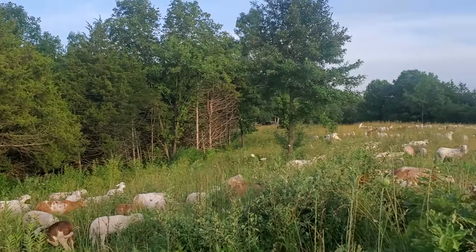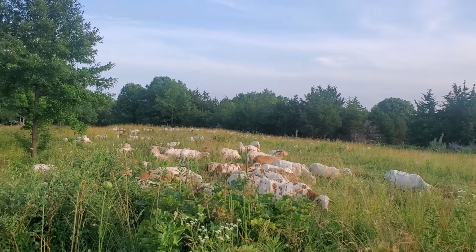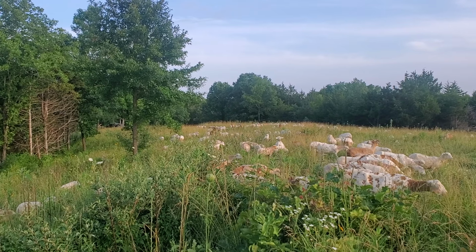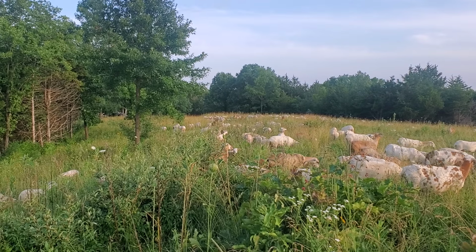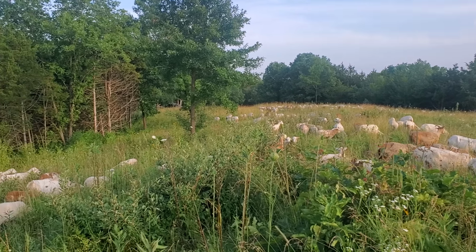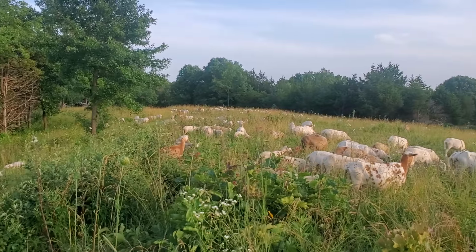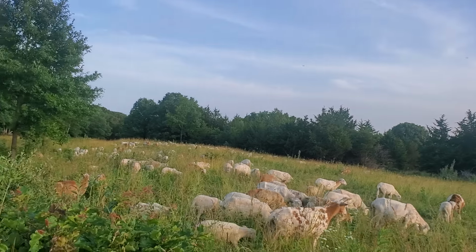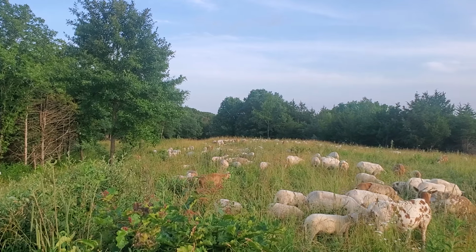Folks, there's about 300 head of sheep here. Not a single animal that you're looking at here has ever been wormed, ever. So it can be done. You got to move them. You got to have the right kind of seed stock. You can't go to the sale barn and buy what goes through the ring. That's a really good way to bring something nasty onto your farm, like foot rot, to name one of many.